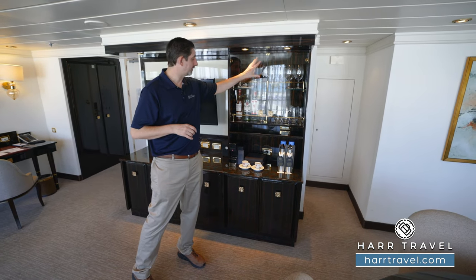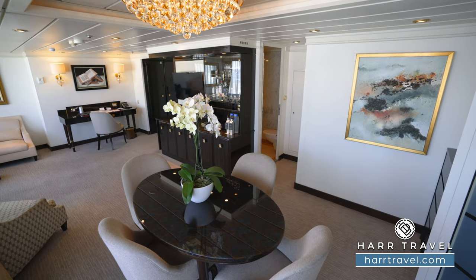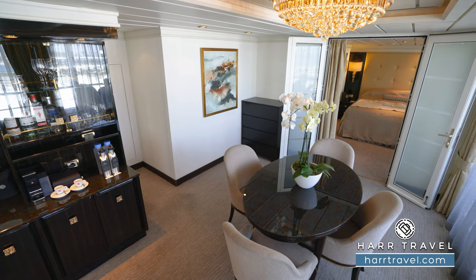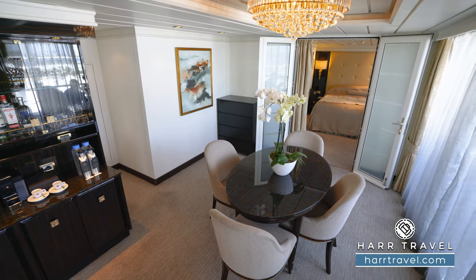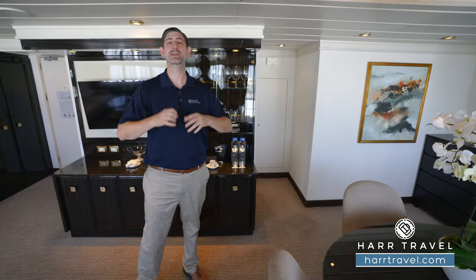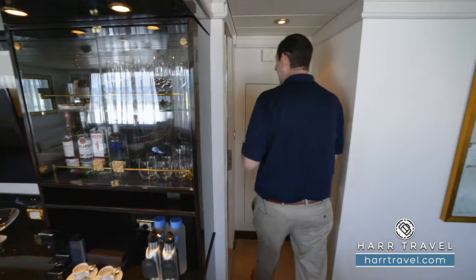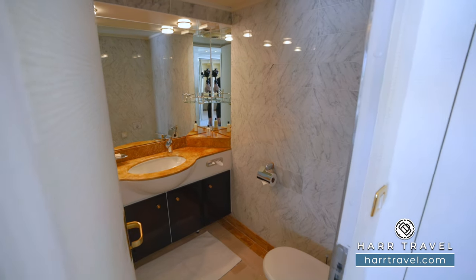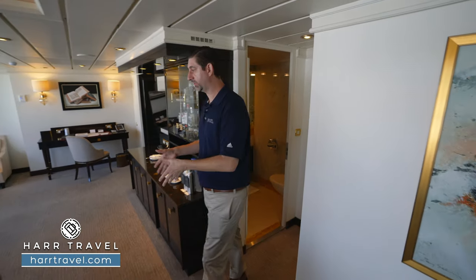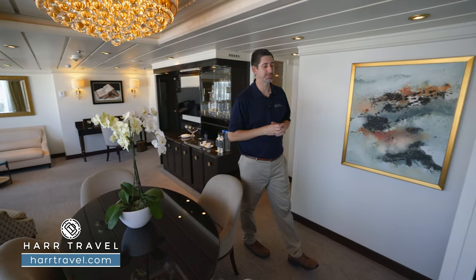Up here you'll find a full array of glassware, stemware, and cutlery, along with a dining room table right in the middle so you can have every single one of your meals right here or host friends and family — perfect for a game of cards too. You also have full-size liquor bottles and a full bar set up because you're in one of the top suites on the ship. Just around the corner, there's a half bath with the toilet, a large vanity with L'Occitane bath amenities, and storage underneath — so guests can utilize it without heading into your private space.